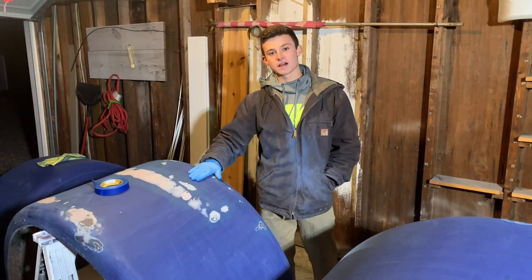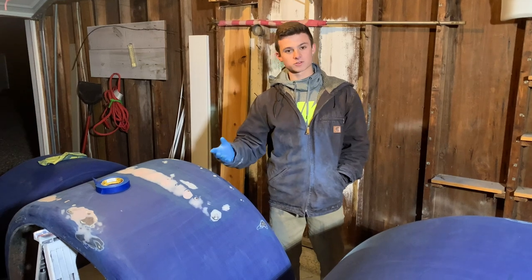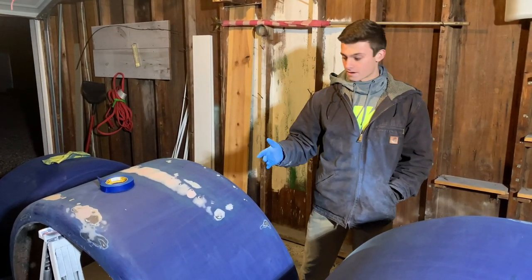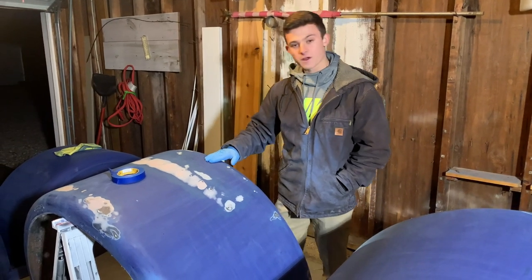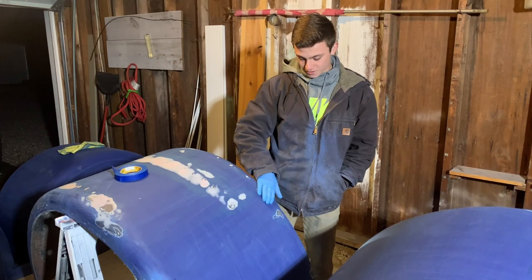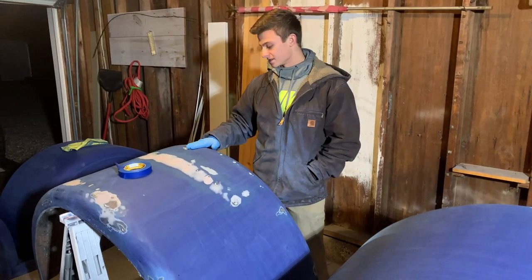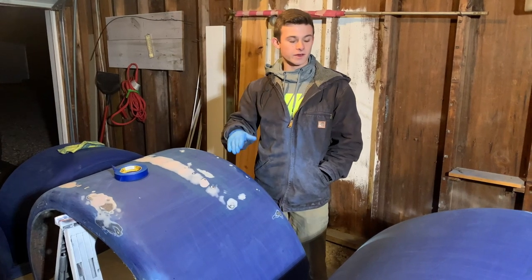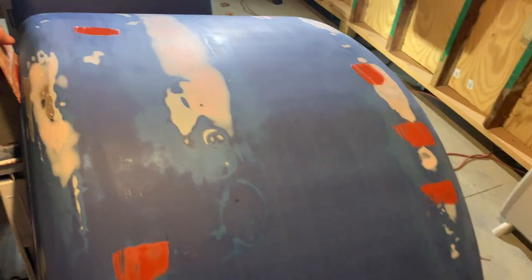And actually, when I was sanding down these fenders, I could feel the structural strength of the fenders is actually a lot stronger. So that's awesome. So we're just going to fill some low areas that we feel now. We're going to mark it with tape and then go back and fill them with a little bit of Bondo or glaze to get those back up with the rest of the fenders. Sand that down and then hopefully she'll be ready for a primer.